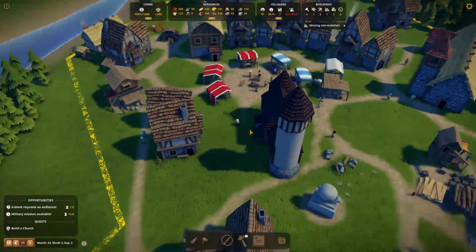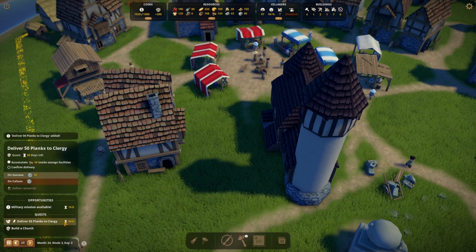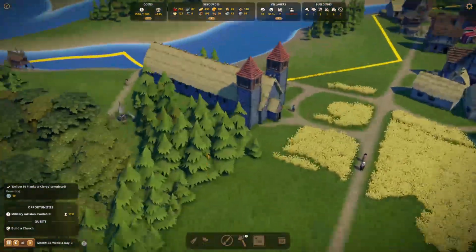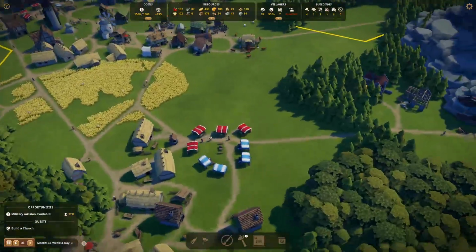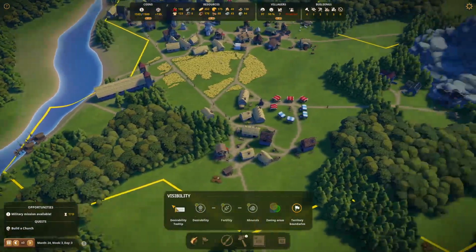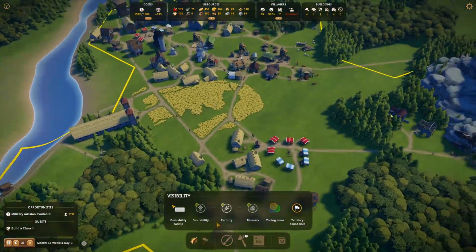Oh, a monk requested an audience. Now what do you want? What do you want now? 50 planks. Oh, wow. Well, we gotta send them to the clergy. Look at that. Ugly church. Rustic church, I should say. And the desirability here. Once we get more of this forest cut down, I'm thinking that might be a good spot.